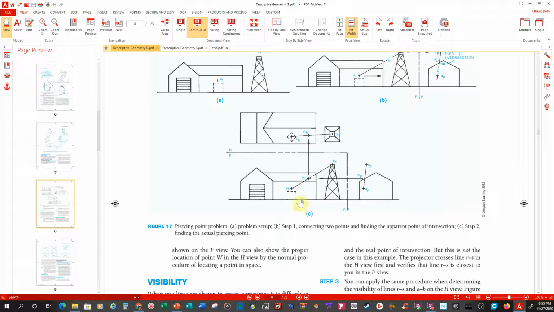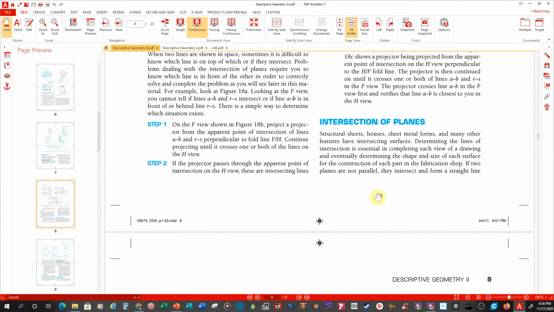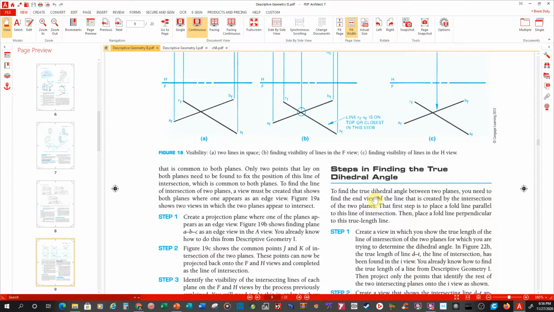Well, descriptive geometry can help me figure that out instead of just guesstimating it, right? I have to be looking straight at this so that I can see it's not straight. It's not parallel with one of my lines here. Now, if it was parallel up here, then it'd be true length down here. Well, it's not, obviously, so I need to figure out the true length, then I can figure out how much of that material I actually need. So those are some things we can use descriptive geometry for.